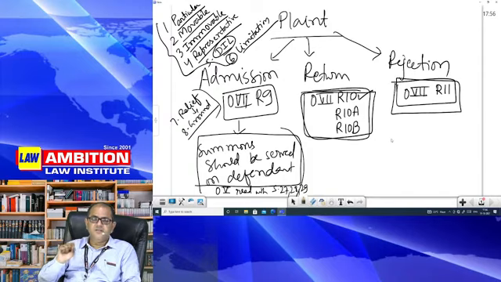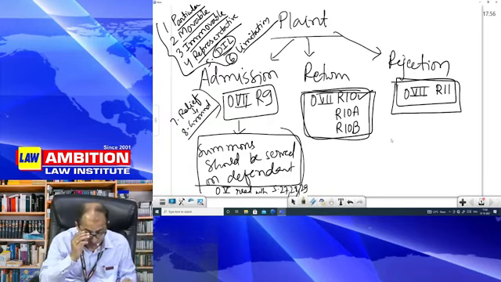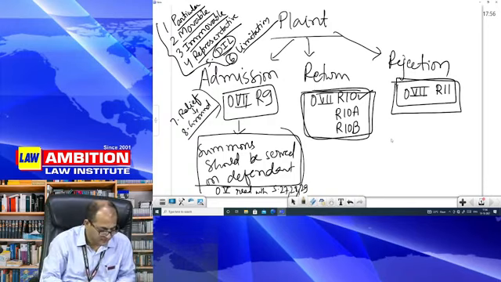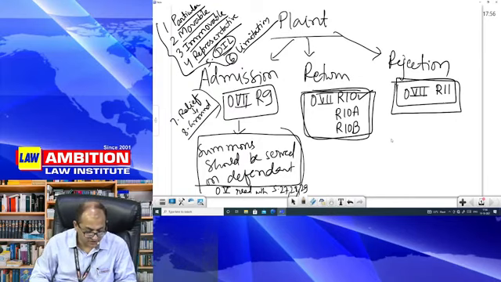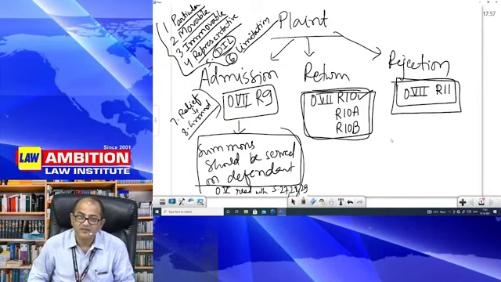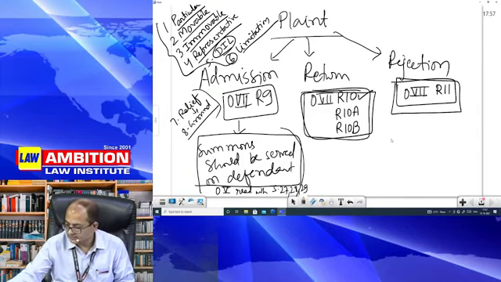Try to understand the point. I will tell you the nitty-gritties of the things also. But this is what common sense is all about. Let us read Order 7, Rule 10 and let us understand. It says, subject to the provisions of Rule 10A, the plaint shall... I am reading Order 7, Rule 10A. No, rather Rule 10 first.